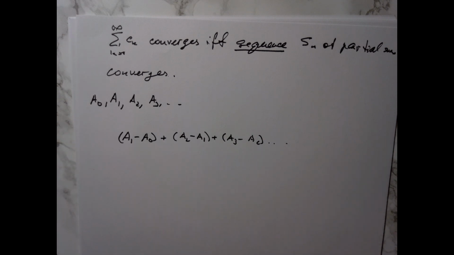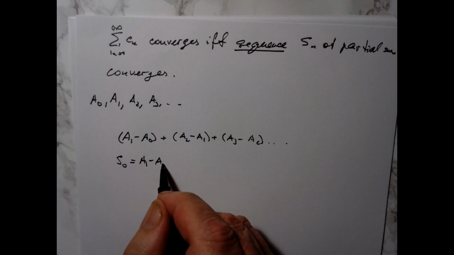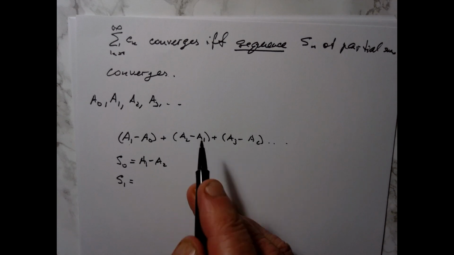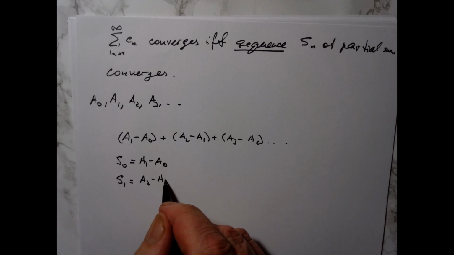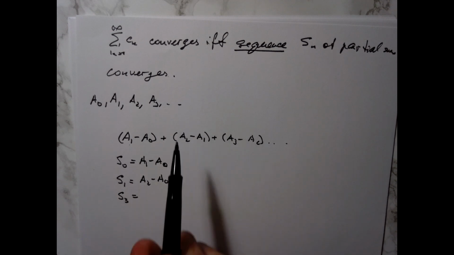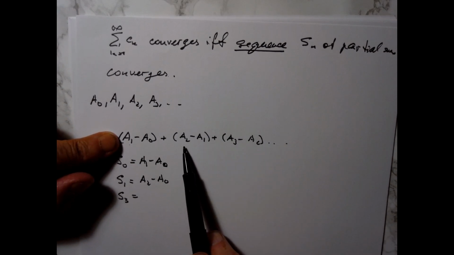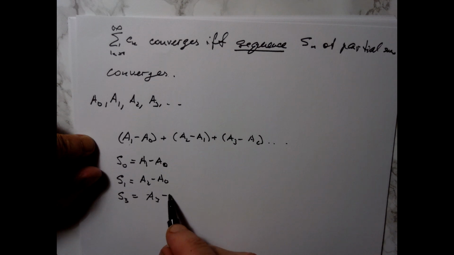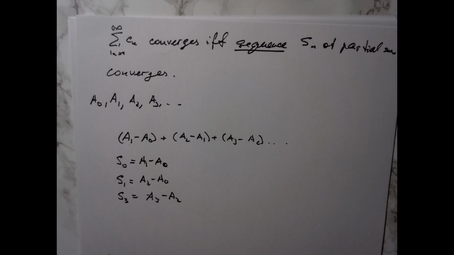And what are the partial sums for the series? Well, the first partial sum is irrelevant. It's a1 minus a0. The next partial sum, which is s1, will be a1 minus a0 plus a2 minus a1. So it will be a2 minus a0, and then s3 will be equal to, well, let's see, if I add those three, a1 and a1 cancel each other, a2 and a2 will cancel each other, and I will have a3 minus a0. And so my point is that if I start with a particular sequence, the sequence converges if and only if the series converges.